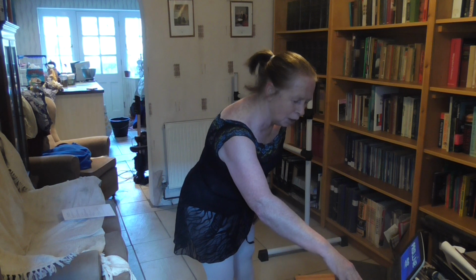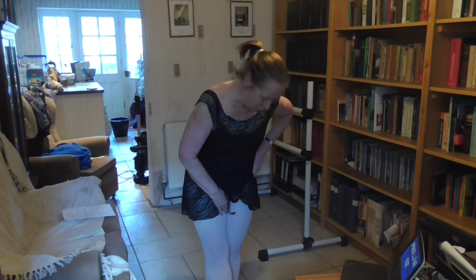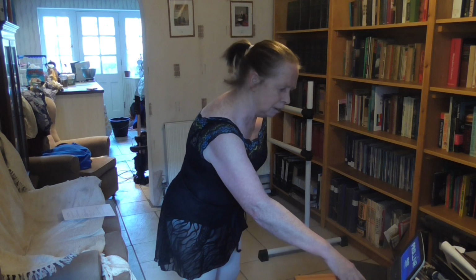Fast, we'll do it all on the other side. Really important to land that foot. It is coming in fast, but don't let it just drift off into the middle.